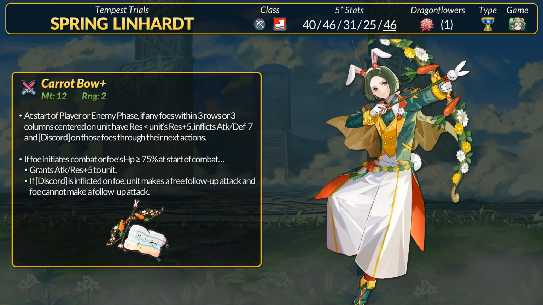As sort of a player enemy phase skill, if any foes within 3 rows or 3 columns centered on the unit have less res than the unit's res plus 5, then inflict minus 7 attack and defense and Discord on those foes through the next actions. If the foe initiates combat or has more than 75% HP, grant plus 5 attack and resistance, and if Discord is active on the foe, then the user gets Omnibreaker.